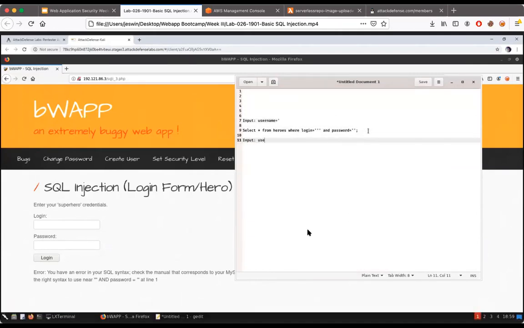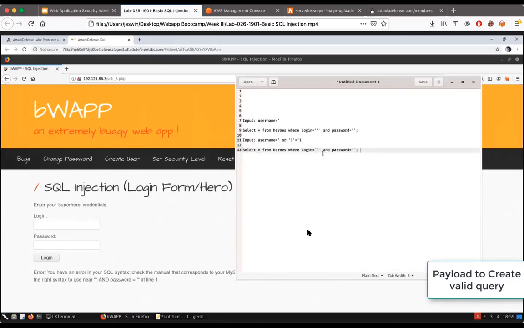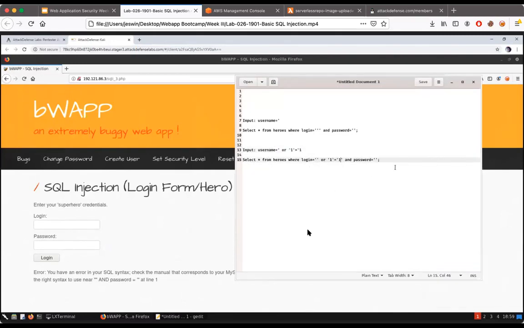Next, we are going to inject a very simple SQL injection payload, which is 1 or 1 equal to 1. We are going to inject this specific payload in the input in both of the fields. If we inject this value in the username, which is single quote or 1 equal to 1, the first single quote is going to terminate the first quote which starts in here.